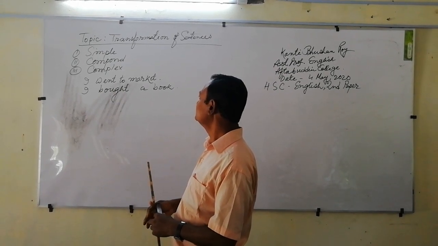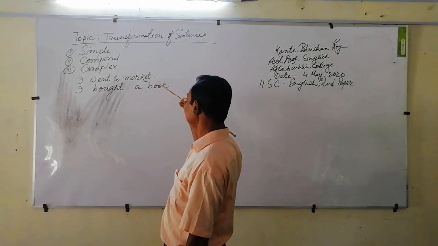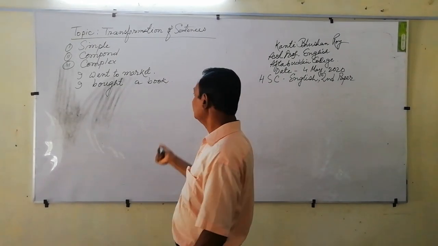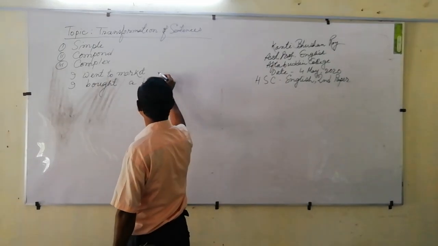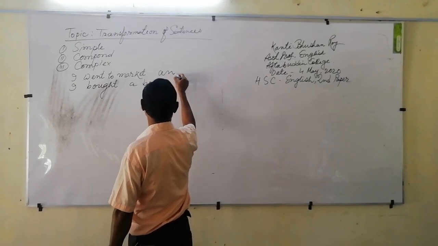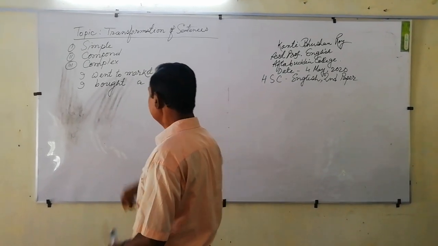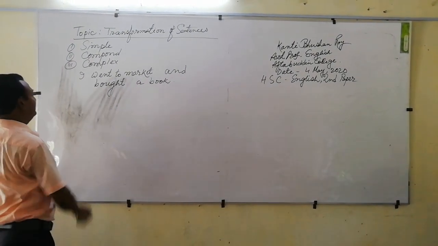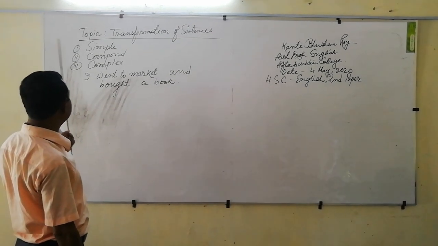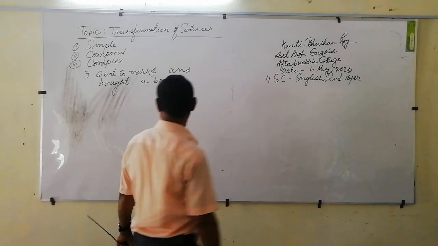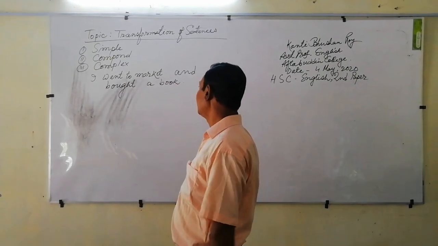Here I am telling you a rule. You see, here I went to market. This is a simple sentence. And if I connect the next sentence, I bought a book, with a coordinate conjunction and, then what happens? I went to market and bought a book. Here in the second sentence, this subject I is unnecessary because the same subject in both the sentences and the same finite verb. So the same subject in the second one is unnecessary. What is here now? I went to market and bought a book. This altogether comprises a compound sentence.